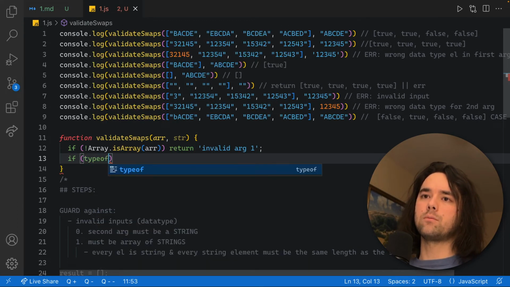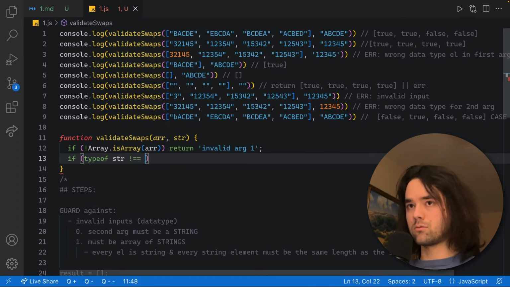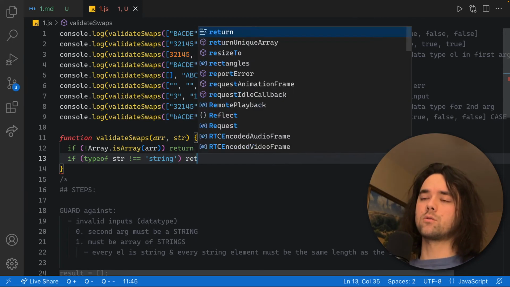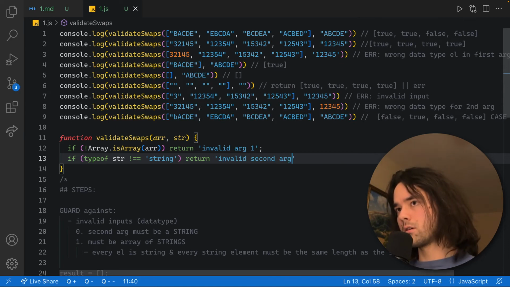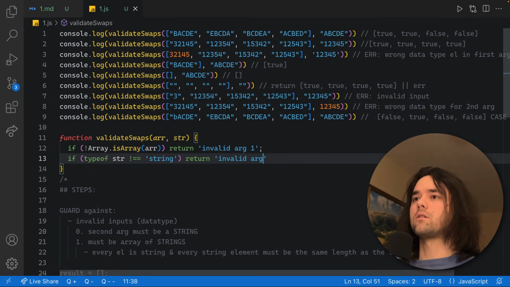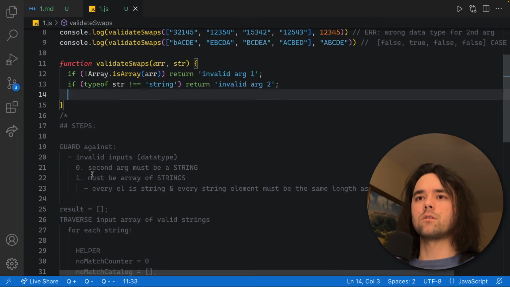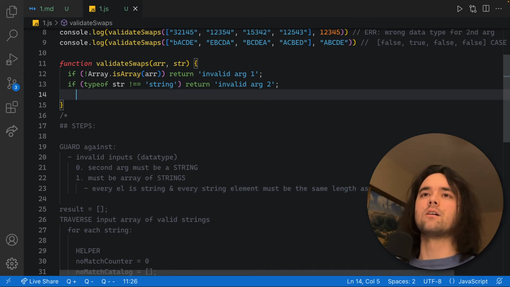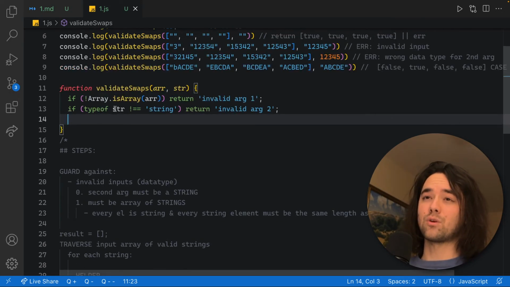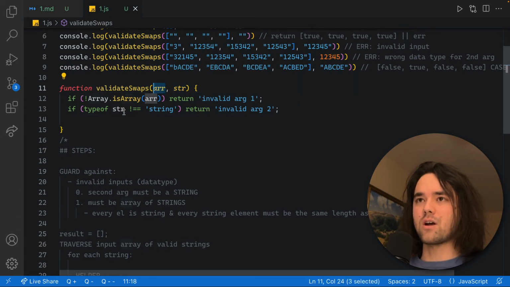If the type of string is not equal to string, then we want to return invalid arg2. And then we also were thinking, it must be an array of strings, so every element must be a string, and that string must be of the same length as the second argument. Okay, so we validated that at this point, this argument is of type string, and this is of type array.